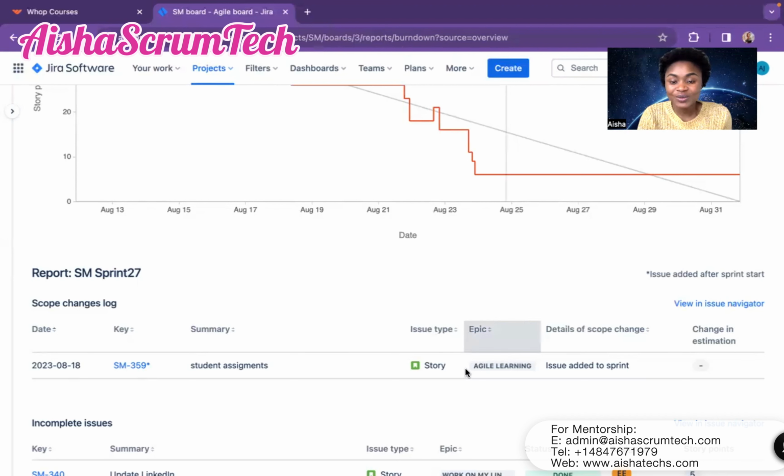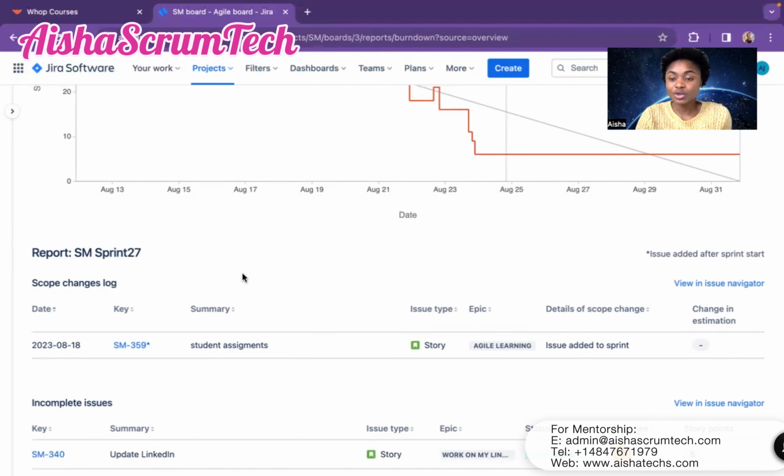If you look at this one, we did not have any story point estimation on it, but because it was a story that was added to the sprint after the sprint already started, JIRA gave it the star sign. And whenever you see the star sign added to a story, as a Scrum Master, you should know that that's a scope change.